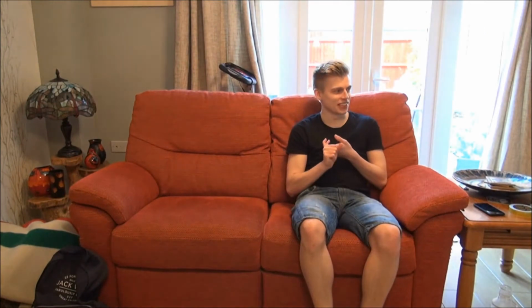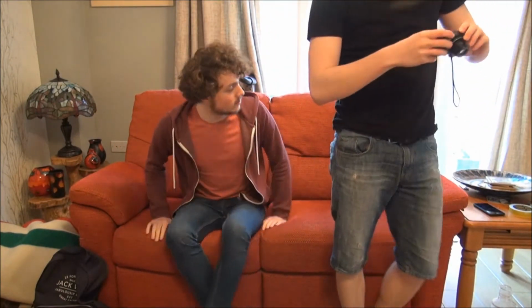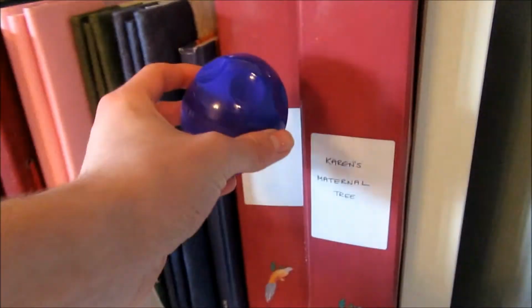You have 7 seconds to find something purple in this room. Go. 1, 2, 3, 4, 5, 6, 7. No, that's the 7 seconds. You found something that wasn't purple, that was more of a dark pink colour. It wasn't purple though. Show evidence on the other camera. It looks more purple on there, but what we're saying is purple is this toy just here. There's a cat toy that's purple just here. So there you go, you can see the difference.